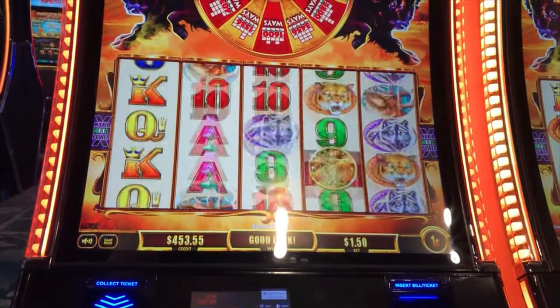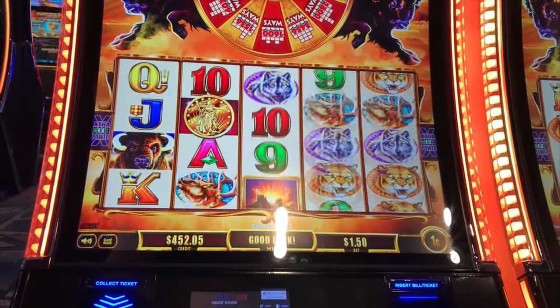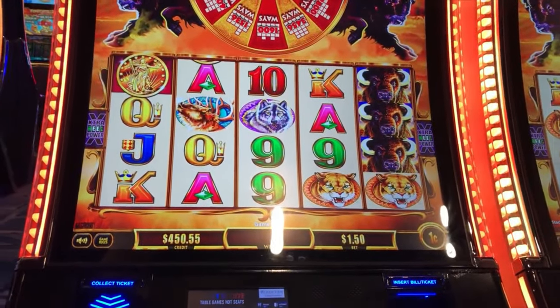3 more spins. Oh, 2 coins and wilds. It's all wasted. All right. We'll be back.